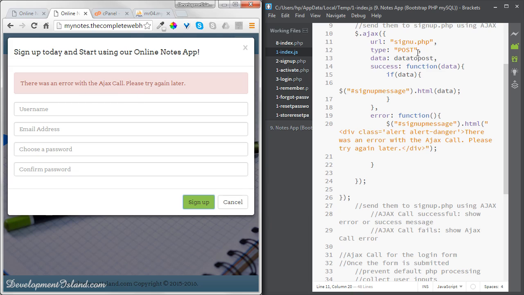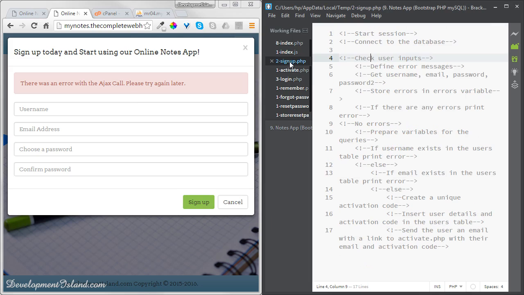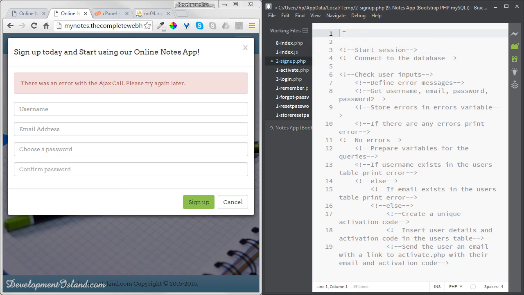Okay, so let's go back to the right file, and let's write something inside our signup file. For instance, yeah, just echo success.